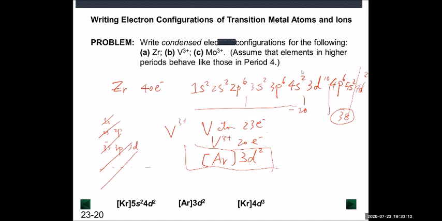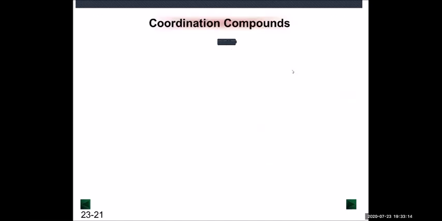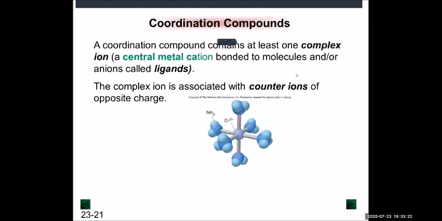I'll go very quick. Coordination complex. The transition metals tend to form bonds with cations, anions, or molecules with lone pairs. That kind of bonding is a Lewis acid-base bond. The cations, with positive charge, form bonds with lone pairs from those molecules or ions. Those molecules and ions surrounding the metal cation are called ligands.